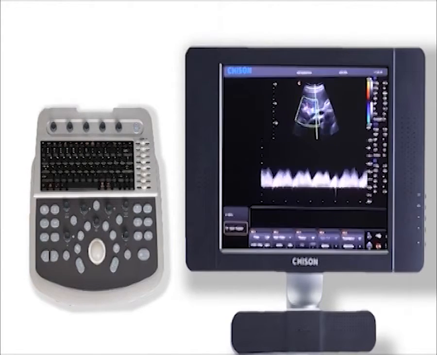After we finish the color and Doppler scanning, let's do measurement. Pressing this key can trace the Doppler automatically and give you a lot of results. Also, there is a calculation package for Doppler measurements. Press it. You can find many items here.